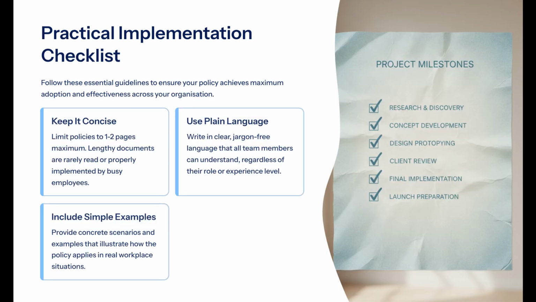Here's where policies often fail. They're too long, too complex, or too vague. Let's avoid that. Keep it concise. Aim for 1 to 2 pages. Long documents don't get read. Use plain language. Say AI chatbots must identify themselves as AI instead of ensure disclosure protocols are adhered to. Include examples. If your policy says protect privacy, add a line like employees must not upload customer emails into external AI tools. A quick do and don't here: do tie rules to everyday tasks. Don't bury your team in abstract jargon.